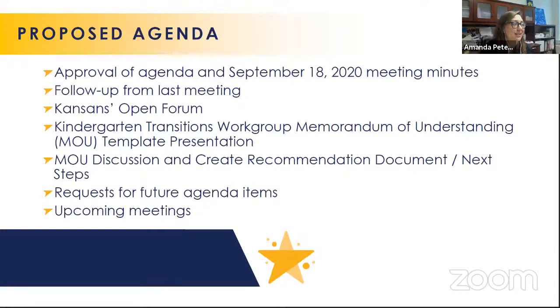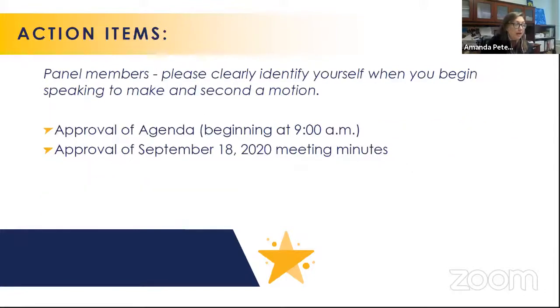So you can see here what we have listed for today. The majority of our time today will be spent discussing the work of the Kindergarten Transitions Work Group draft memorandum of understanding and discussing what we as a panel would like to do with that document as we move forward. We've got 2 action items, and I would appreciate a motion where you clearly identify yourself to state the motion, and similarly for the person who's making the second, so that we can capture them for the minutes.